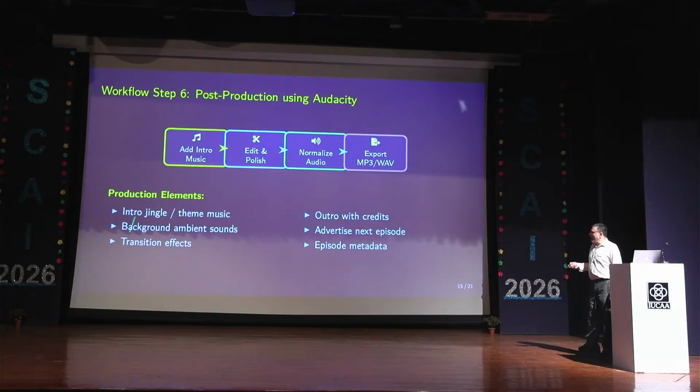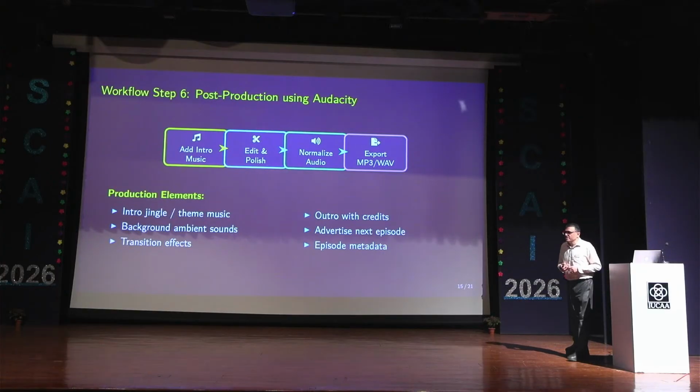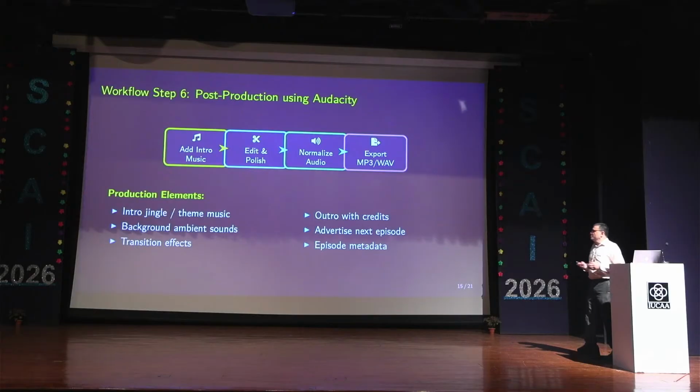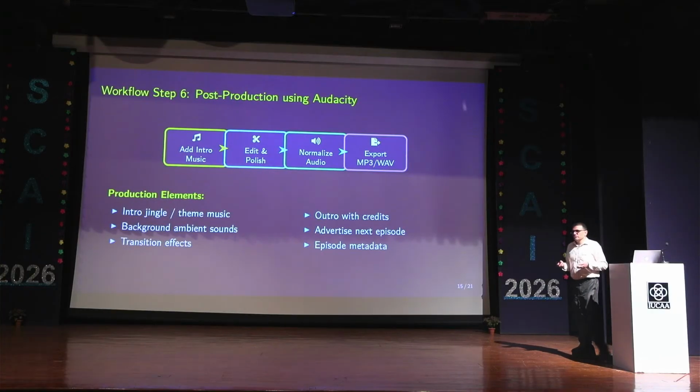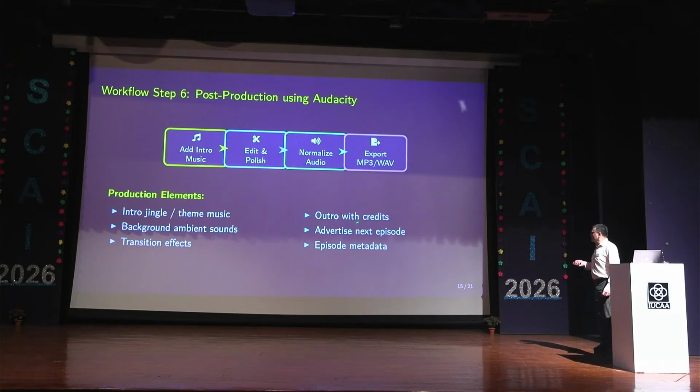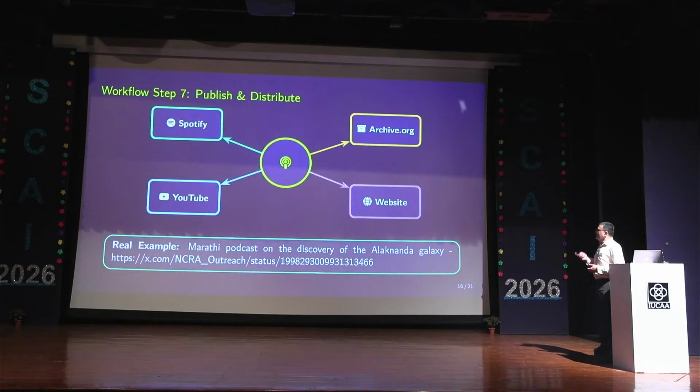You may want to add additional production elements, maybe some music, theme music, or an intro jingle, background ambient sounds, transition effects, and so on. You can also do an outro with credits, so who produced the podcast, who were the researchers, who featured in the podcast and so on. And then you can use the opportunity to advertise the next episode. And then, of course, you should edit and provide episode metadata so that search engines, etc., can find your audio podcast easily.